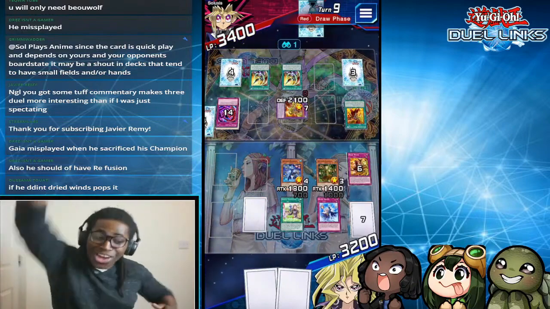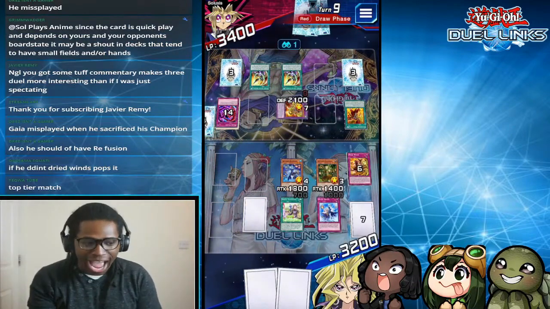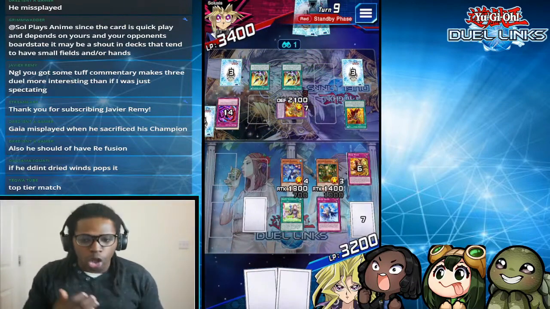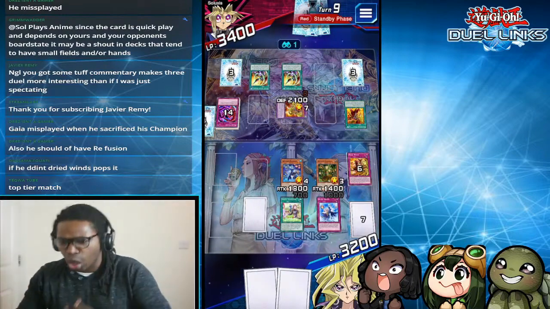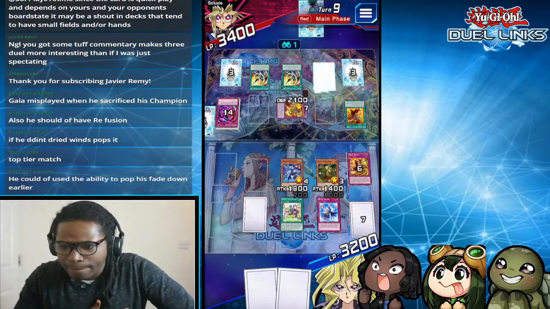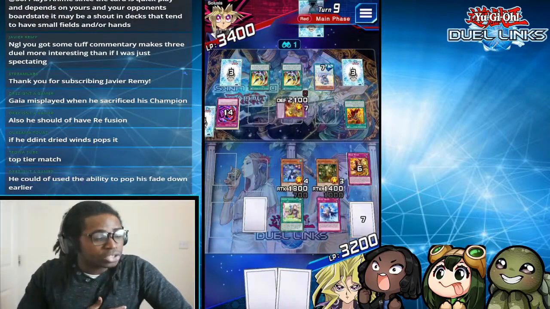So Alexis has another turn. It goes back over to Gaia. But Aromage's life points are slowly getting higher and higher. So all of that work that was done previously is slowly being undone. Gaia misplayed when he sacrificed his champion. He should have refusion. We'll see.